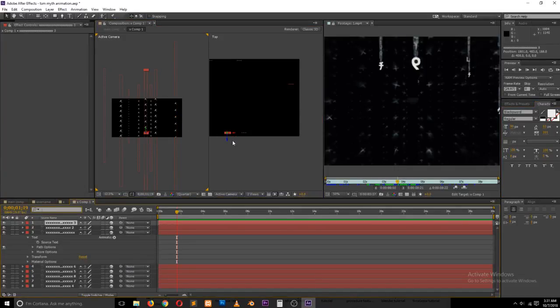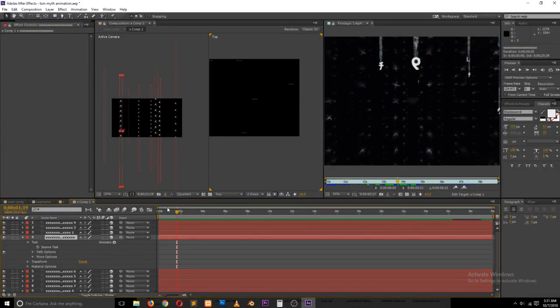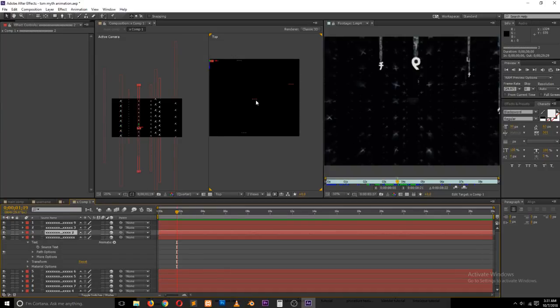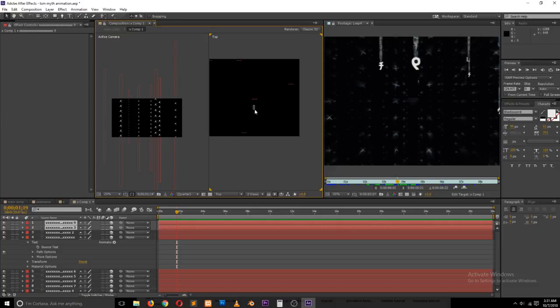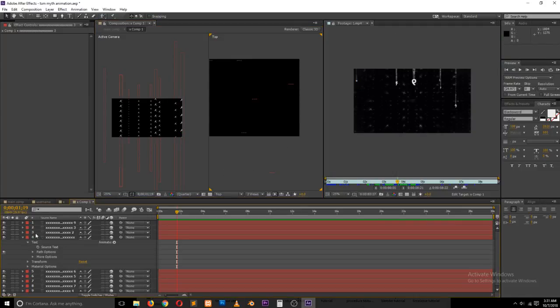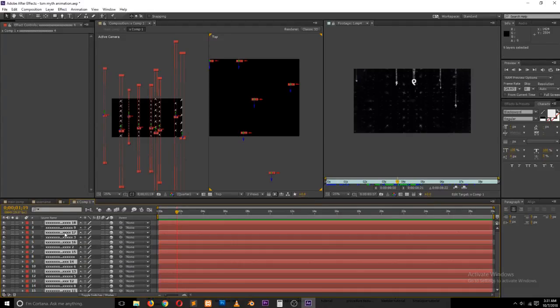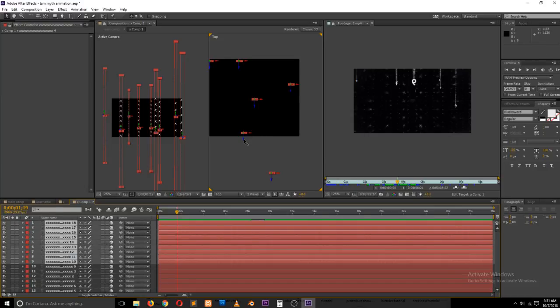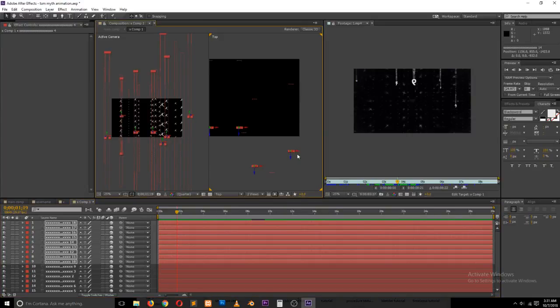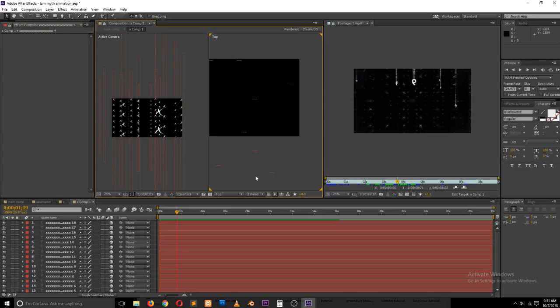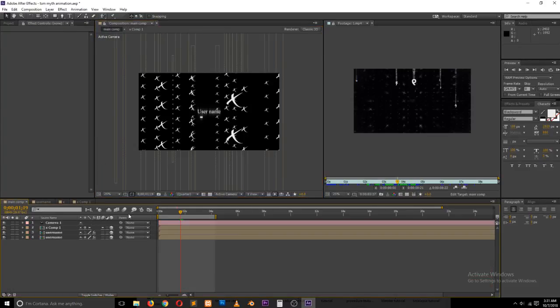We just need to make a few random X's so that when we move the camera, we have some bit of parallax effect in the camera. So you can see, you can select these, duplicate them again, and push them forward again. Maybe like that, and let's go to this composition.